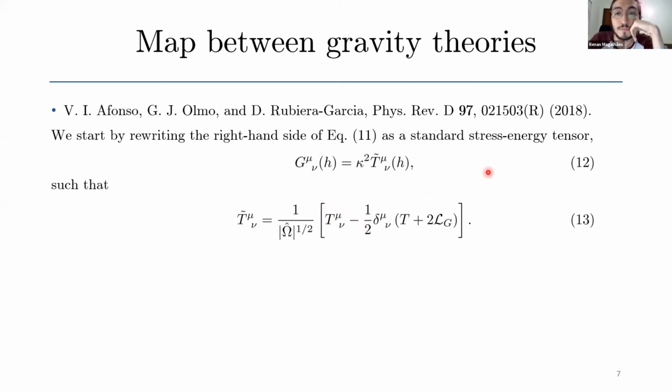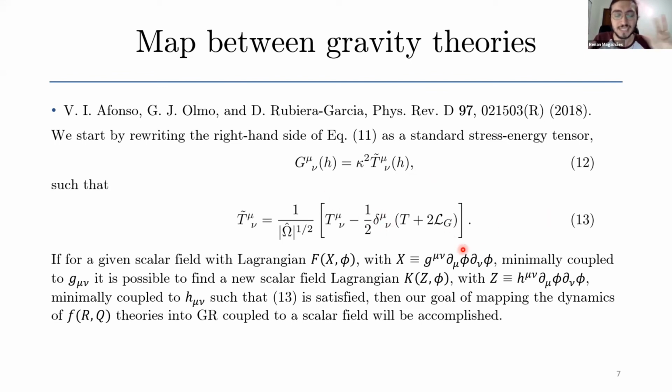And now we have this equation 12 here that is a usual Einstein equation, and one can solve it for a given stress-energy tensor T tilde. Once a solution to this equation is obtained using the standard techniques of general relativity, one can use equation 5, which gives the relation between the space-time metric and the auxiliary metric, to obtain new configurations in alternative theories. Here, we will consider this procedure to generate scalar configurations in F of R Q. So we will basically consider the inverse problem.